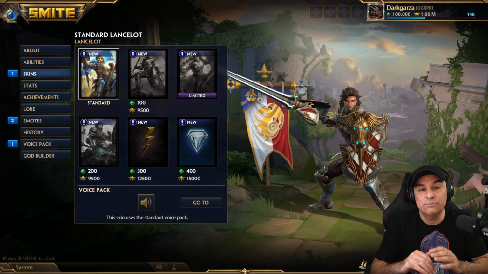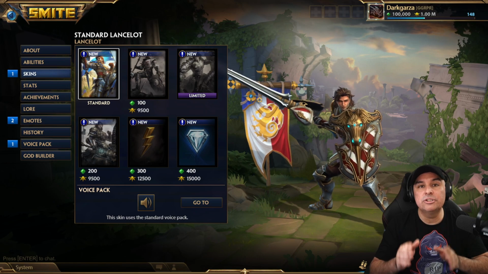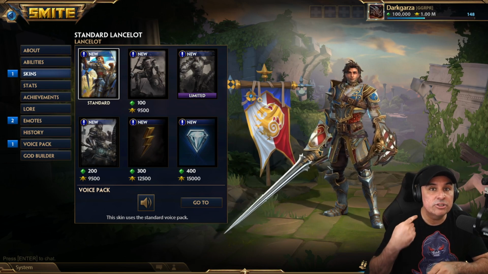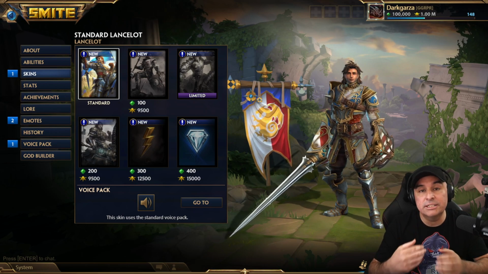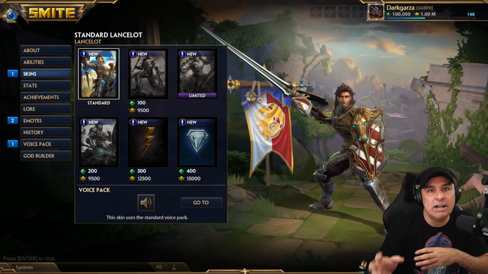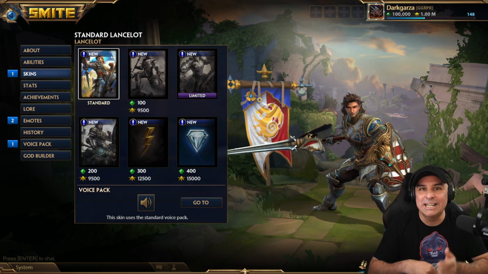Okay, so Lancelot's finally here, right? Today we're going to be in the PTS server and we're going to break this video into three different phases. In phase one, we're going to do a deep dive into Lancelot's abilities. In phase two, we're going to discuss the initial build that I'm going to attempt using when he goes live on Tuesday, June 14th. And in phase three, we're going to go into Arena and see how he handles. So without any further ado, let's get into phase one, his abilities.